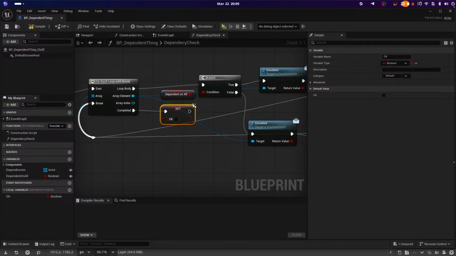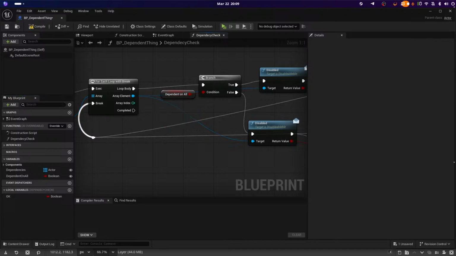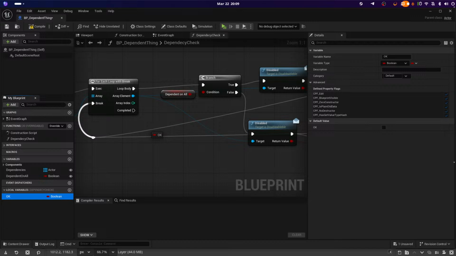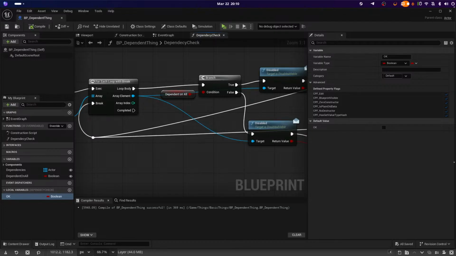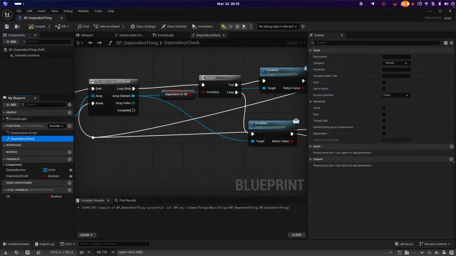And the last thing we do... oops, that's not what I meant to do. I want to... why isn't this doing what I want? Because the function needs an output.